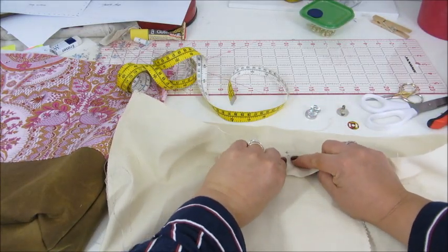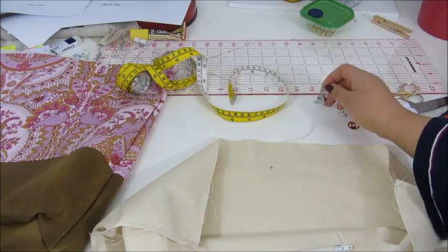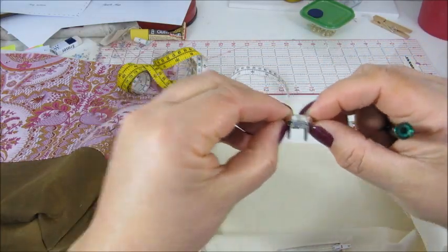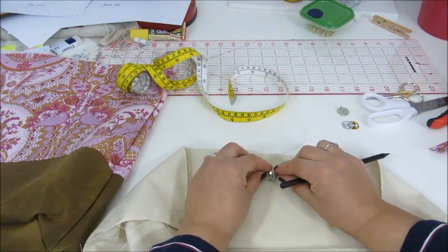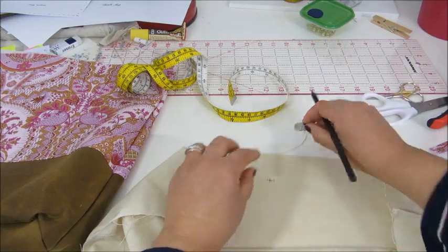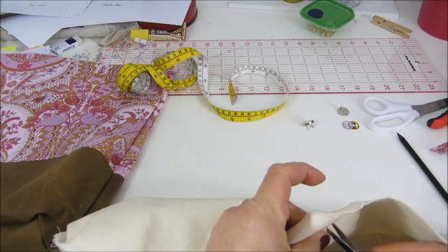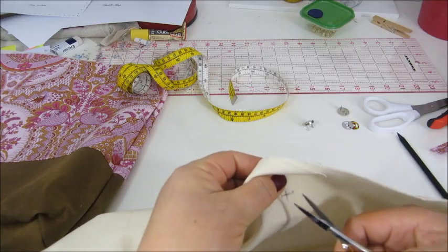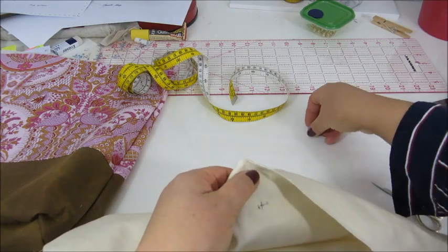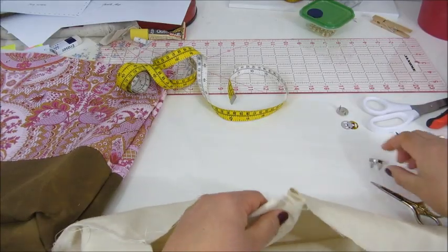I made the mark match on the other side so I know where to put the magnets. Can you see the two legs? I'm going to put them there — I made a cross there. I know I have to do a slit there and one here to put this through. For that I'm just using my little scissors — gently, gently, just a little bit — and on the other side too. I think I have to make it a bit bigger.